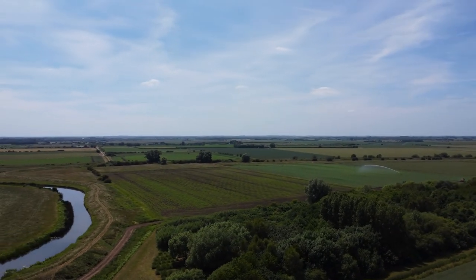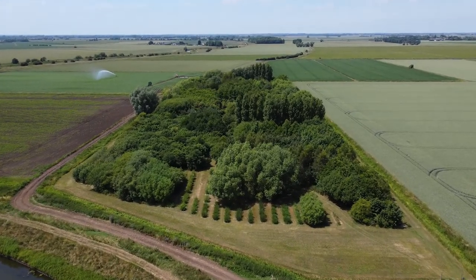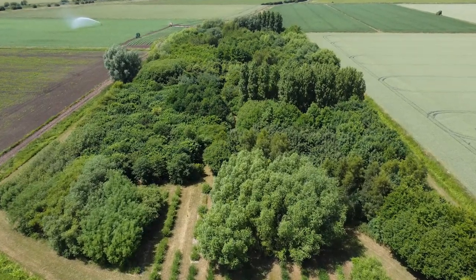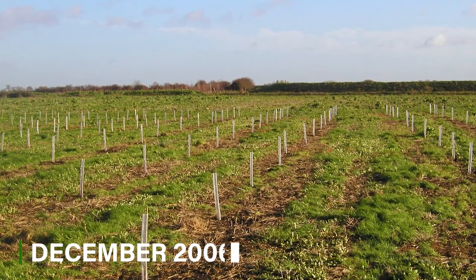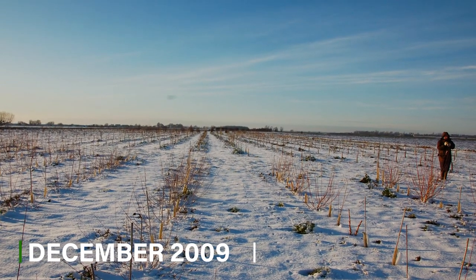We had acquired an area of farmland here on the fens adjacent to the river. Some of it we wanted to continue with the existing farming agreement, but we were also very interested in developing an area of woodland. We planted up a large part of this area with different deciduous woodland species which will take a long time to mature and then can be sold either for timber or for various different woodland uses.